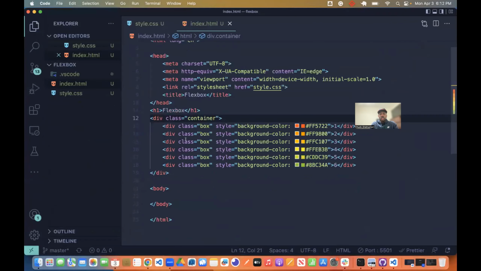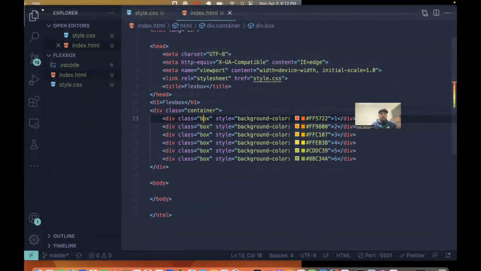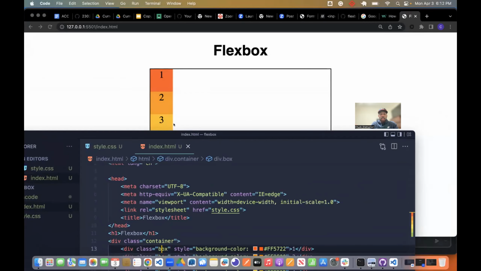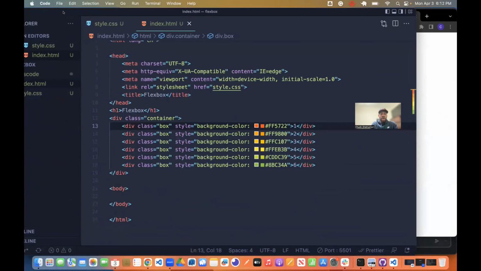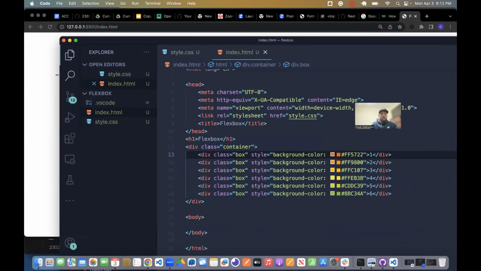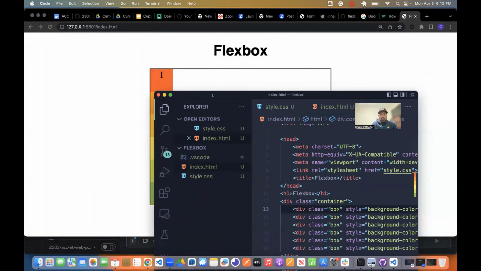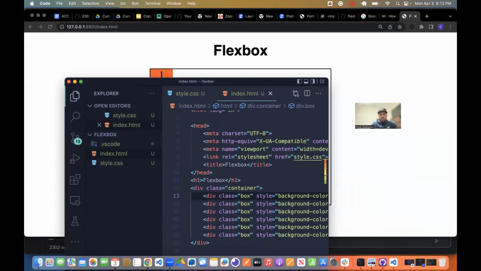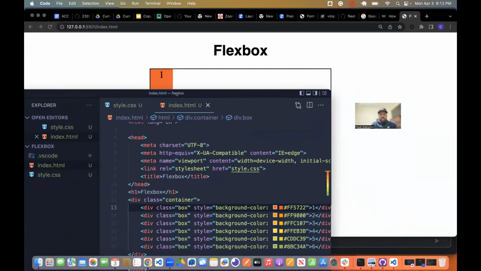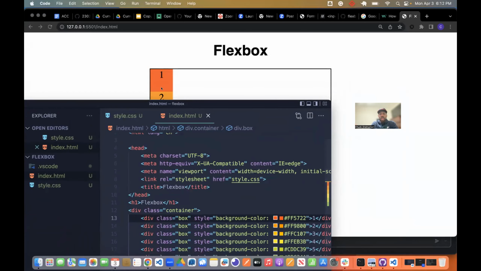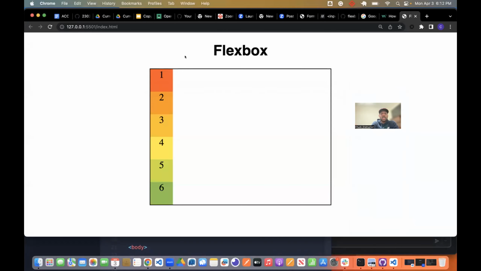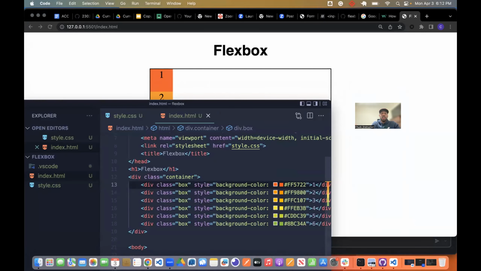So these children, so this box, this color, I can do the side view, but I don't want to distort things. So see these colors. This child gets orange, this child gets red, orange, yellow, green, all these colors. All of these are inside of this container.